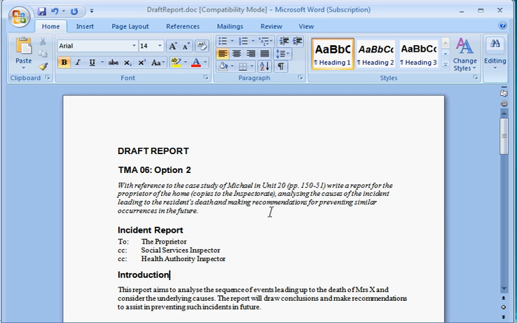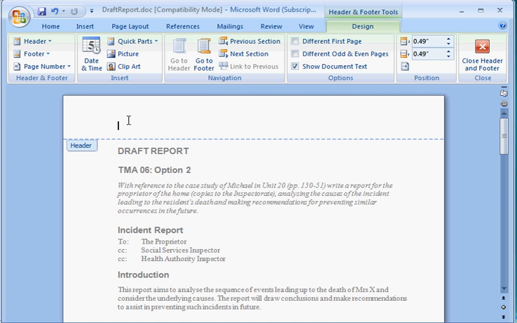There's one more thing left to explain, and that's how to do headers. To launch a header, the best way I've always found is just to go up here right into the header section and just double click. And if you double click, you'll notice that Word changes to show you header and footer tools design. I can now type my name and student number, well, tutor number, but you know what I mean.